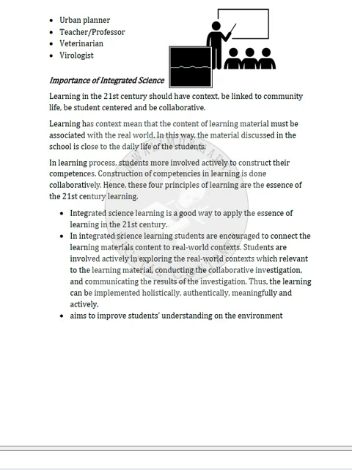Importance of integrated science. Learning in the 21st century should have context, be linked to community life, be student-centered, and be collaborative. Learning has context, meaning the content of learning material must be associated with the real world. In this way, the material discussed in the school is close to the daily life of the students.